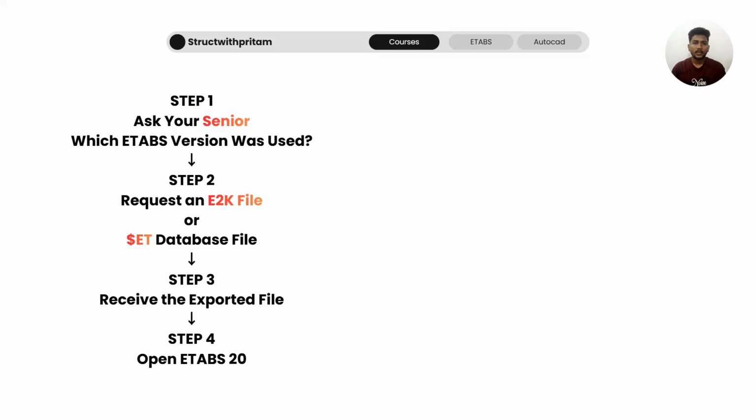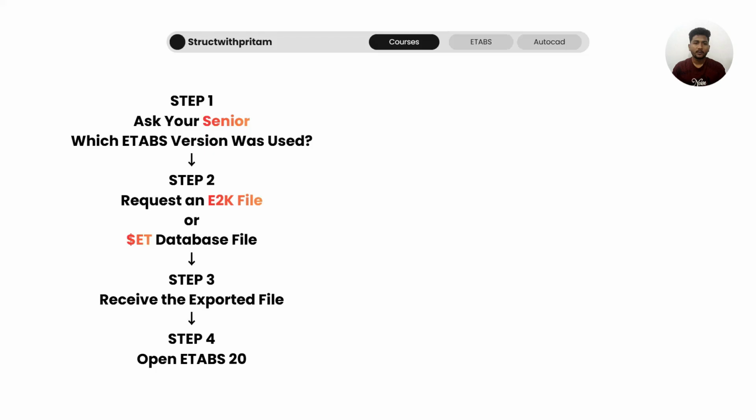So what to do? Step 2, request an E2K file or $ET database file. These are basically the exchange files they can provide. Then step 3, receive the exported file, which is the complete database file.